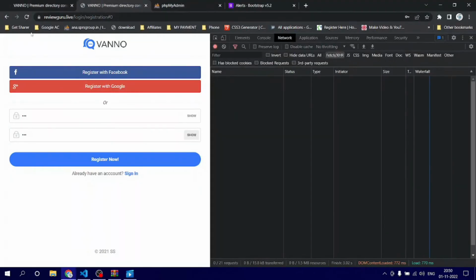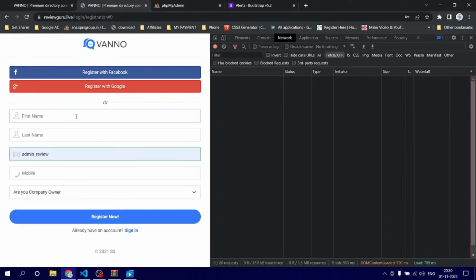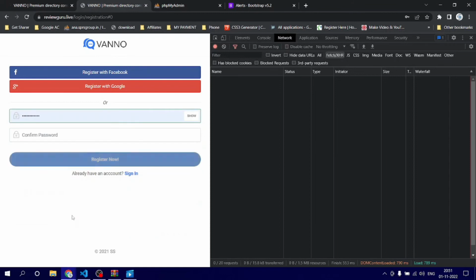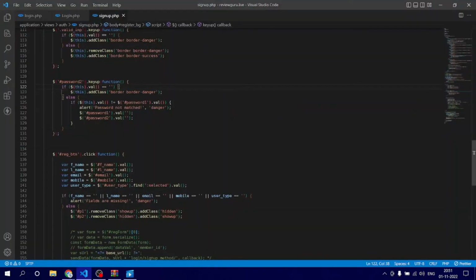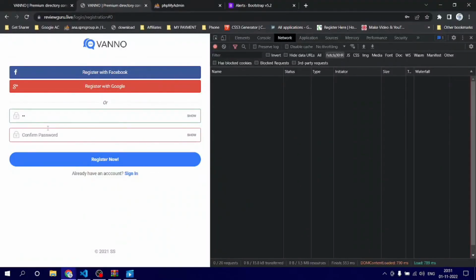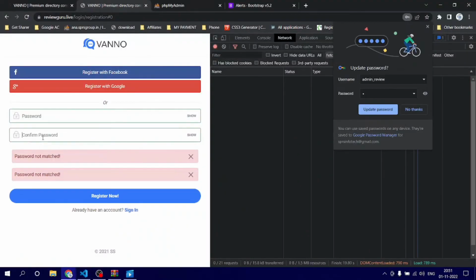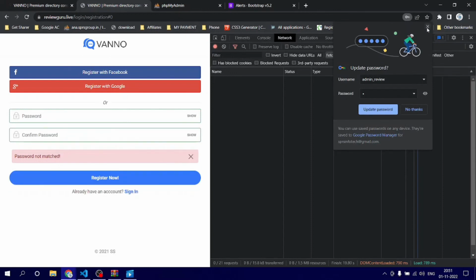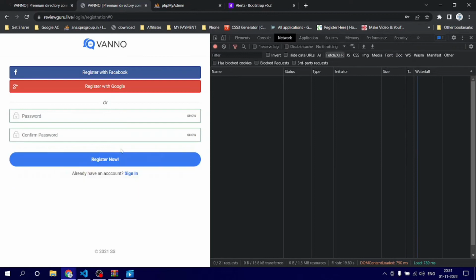Let's see whether it's working or not. Just reload this page, input everything over here again, do the same thing, and then click the register button. Suppose 1, 2, and then if we click the register button, it will show us. Okay, one thing to add. Oh, it already showed that class. So if we enter 1, 2, it shows the password does not match.